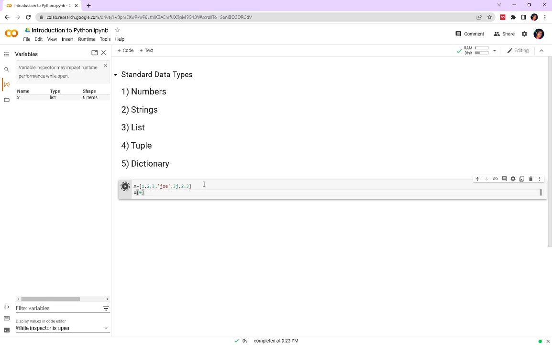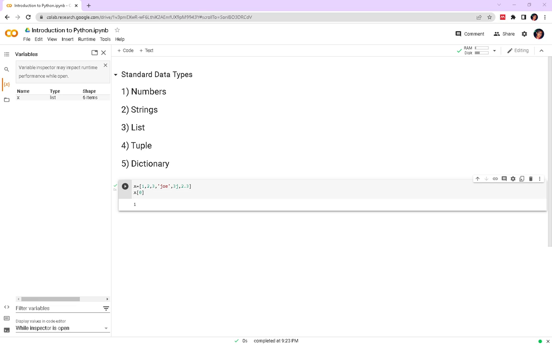So x of 0 is actually 1. x of 2 is the number 2. So x of 4 is exactly the 5th element, which is 3j. And if we say 3, it's the 4th element, Joe.